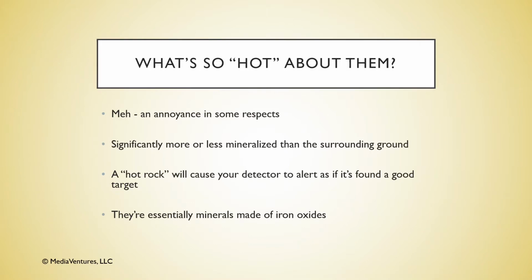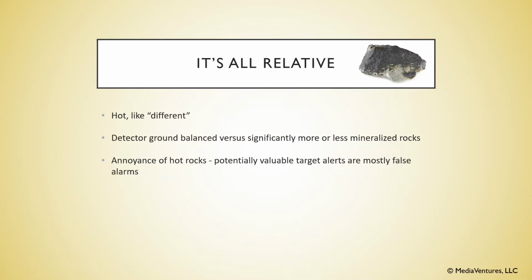What's so hot about them? Well, not really a lot in terms of really interesting and cool. In fact, they're an annoyance in some respects because of target identification that isn't really valuable stuff that you want to find. But they are significantly more or less mineralized rocks compared to the surrounding ground. And your hot rocks are going to cause your detector to alert as if you found a good target. They're essentially minerals that have iron oxides in them.